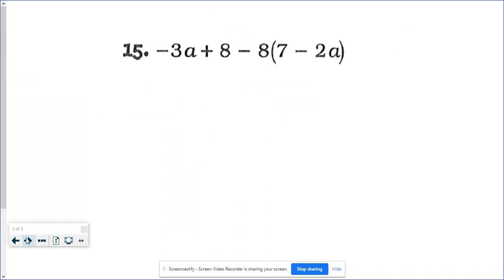This one doesn't have any fractions, but again, I was concerned. I see this as a big issue. Think about what you're really distributing. You're really going to be distributing this right here, and it's not a positive eight. It is going to be a negative eight. Here's another thing that I'm really worried about. I think that some people are going to see this eight minus eight and say, oh, that's zero. But remember that eight, actually negative eight, is going to be distributed, which is multiplying. Got to do that before adding and subtracting. So I'm going to do a keep change change right there. I'm going to do the same thing in here.